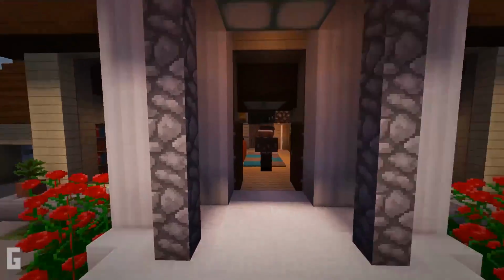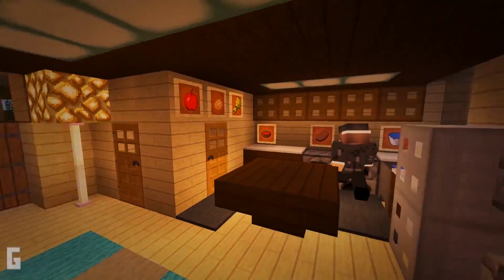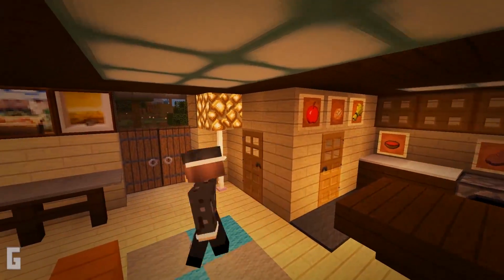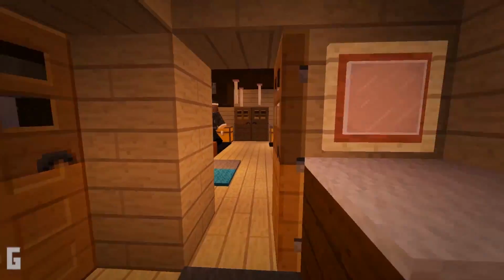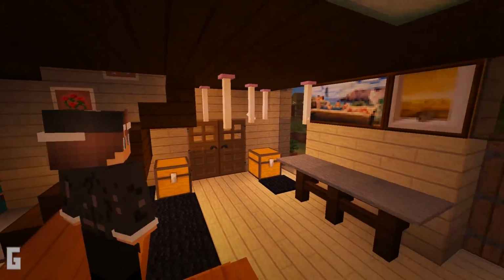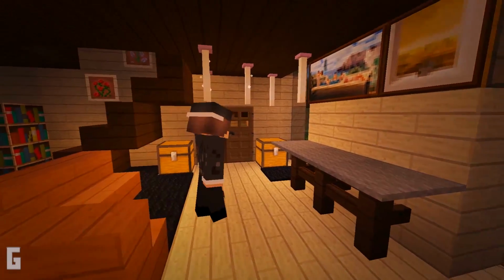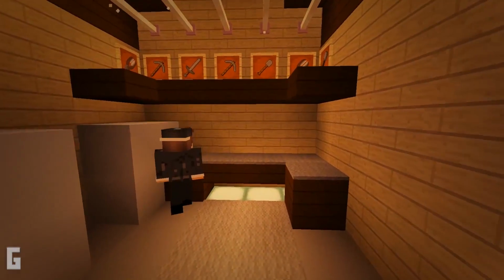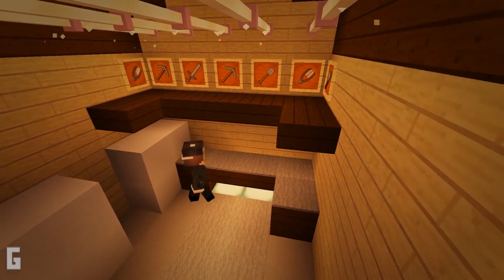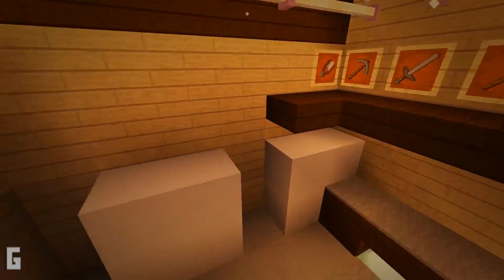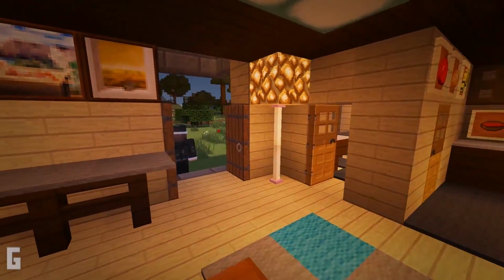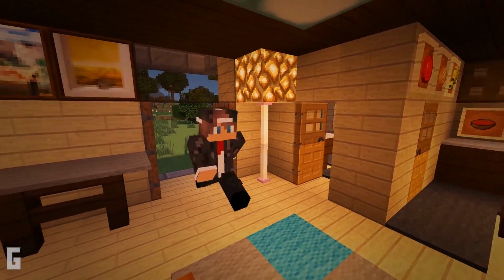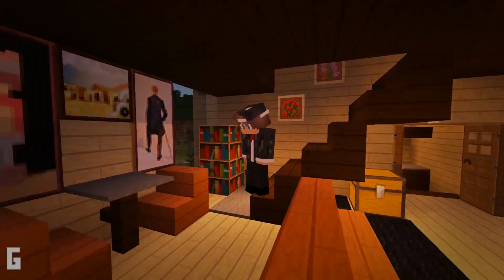Then heading on the inside, we have the kitchen, and this kitchen has many cabinets, along with a lot of counter space, a fridge, sink, and 2 ovens, and then there's a bathroom. And then on the side is a comfy lounge area. And then there is the garage. And this garage has 2 doors, along with many shelves and tools hanging on the walls. Then we have a little table and a bookcase in the corner.